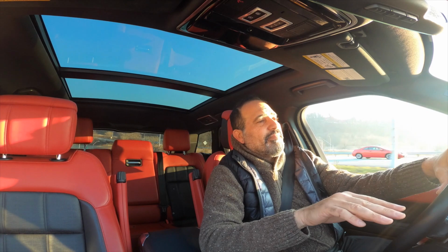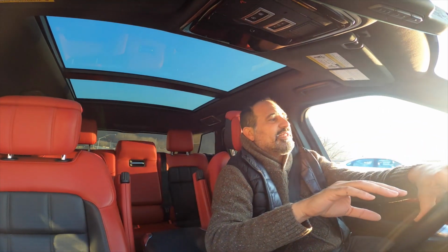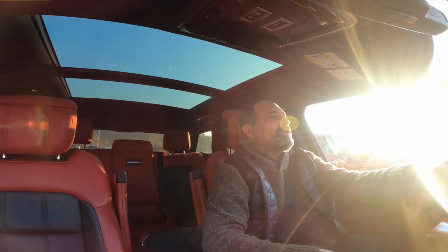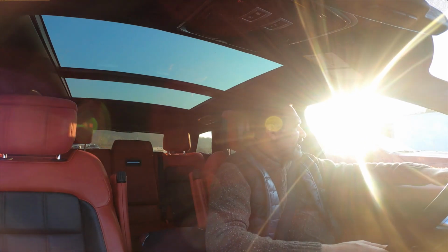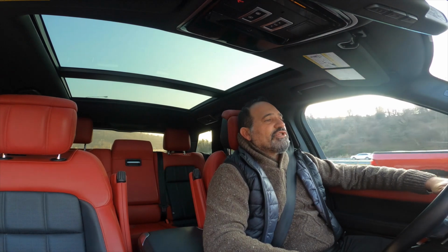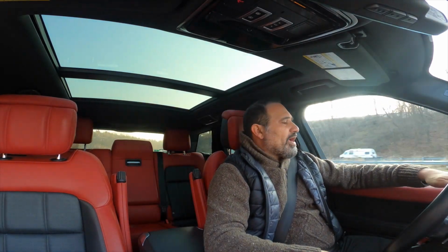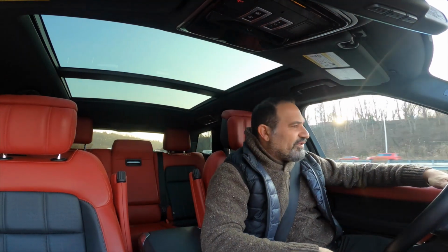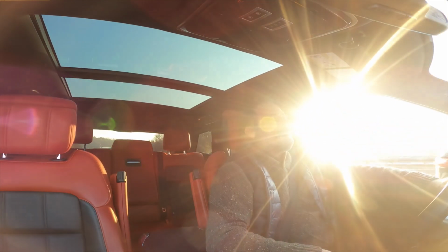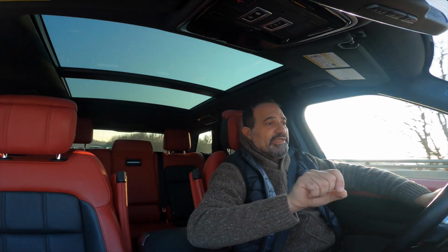Going back to my nighttime discussion, the car does have really cool ambient lighting. It's red. I tried really hard for a few minutes to find how to control the light and could not. So I'm not sure if that's an option to change the color, or you're stuck with the red. I would think that you could change the color, and I just couldn't figure it out. It's entirely plausible. But if you can't change the color, it's a little surprising actually. Not that it looked bad in red, it was nicely done, you know, nice little lines down the side.